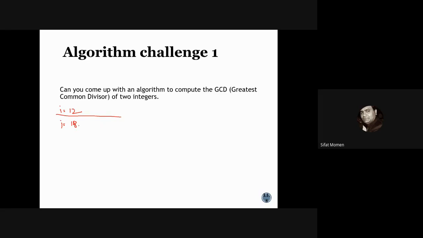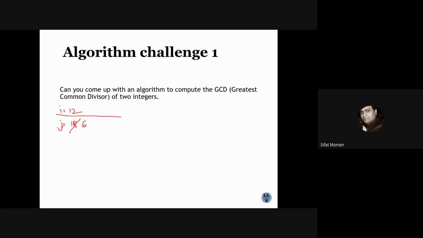First of all, look at this one. I and J, are they equal or not equal? Not equal. So which one is the larger one, I or J? J. So you're going to update the larger one. How are you going to update it? You take the larger value, which is 18, minus the smaller value. What is 18 minus 12? 6. And you update that as the new value of J. Is it clear, Nakina? Yes?